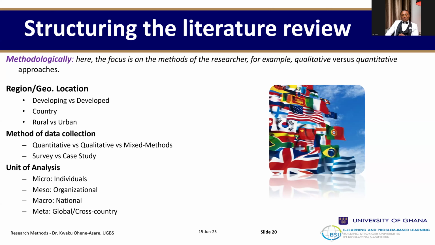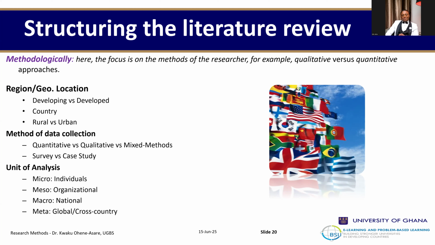If you want to look at regions, geography, developing, rural and urban, whatever you want to do, do it methodologically. Be precise and concise. For example, you cannot talk about macro factors when you have not spoken about industry factors. First, you talk about firm-specific factors before you go to industry factors, before you go to macro factors. They are in that order.